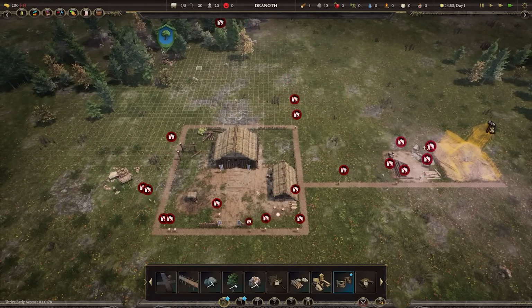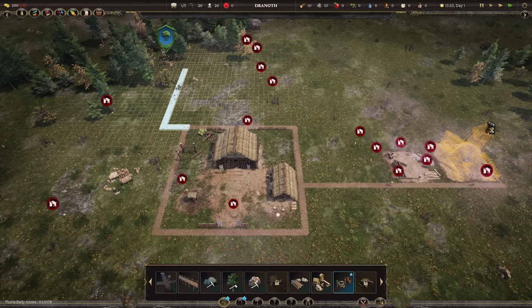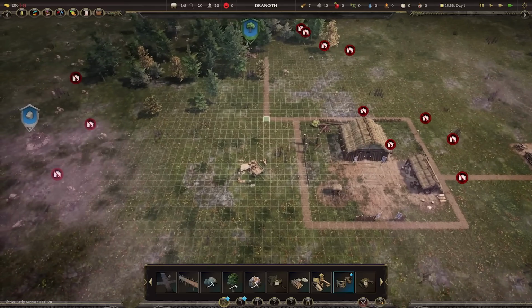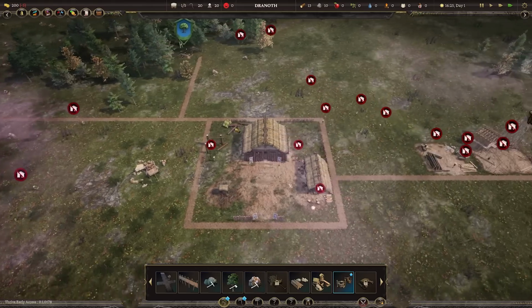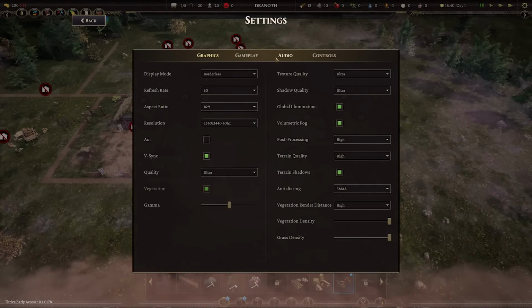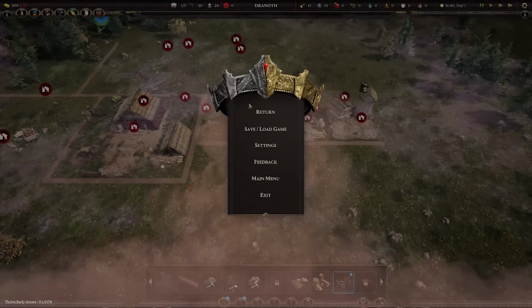I tell you what, I'm also going to build a road. Maybe not through that stone, but something like that. Yeah, we don't need to have the camps connected by road, but we're going to do that. I'm going to adjust the sound ever so slightly. Very, very quiet. There we go.